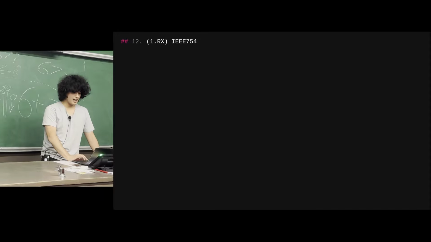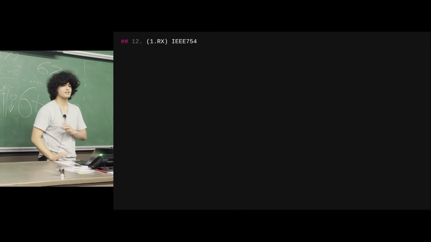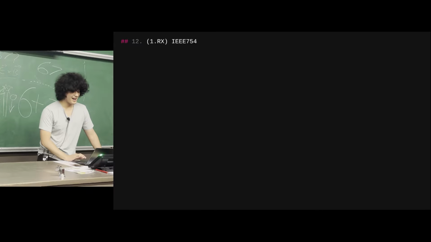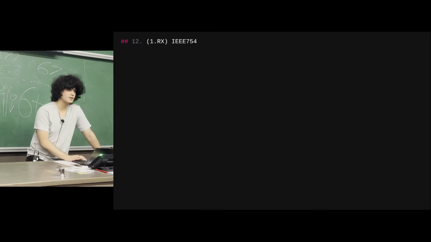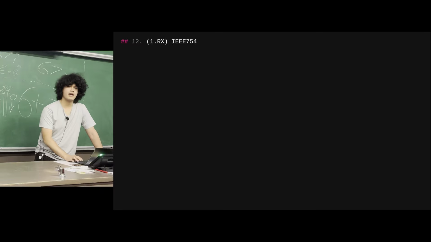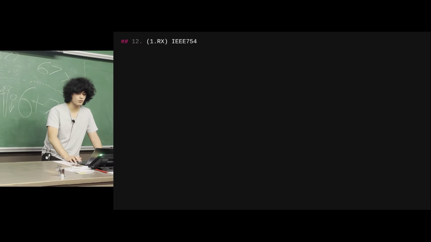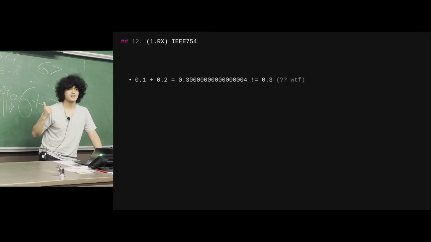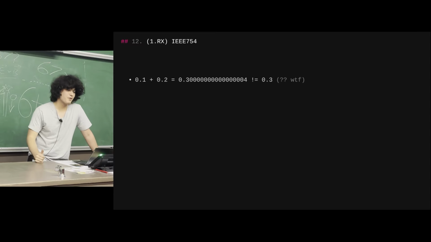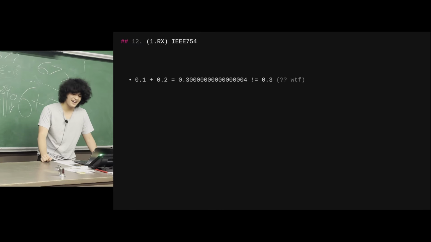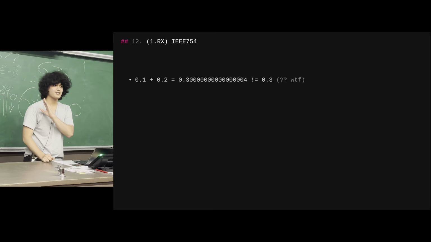Before I conclude this section, I want to go over floating point numbers, because this is really the point of this talk, and give an explanation of why RandomX would even want to use these, given that they have a track record of feeling non-deterministic or random. So here's the most common example, right? You might have seen this. 0.1 plus 0.2 is not 0.3. This sets a lot of people off because this is not what they should be expecting at all.